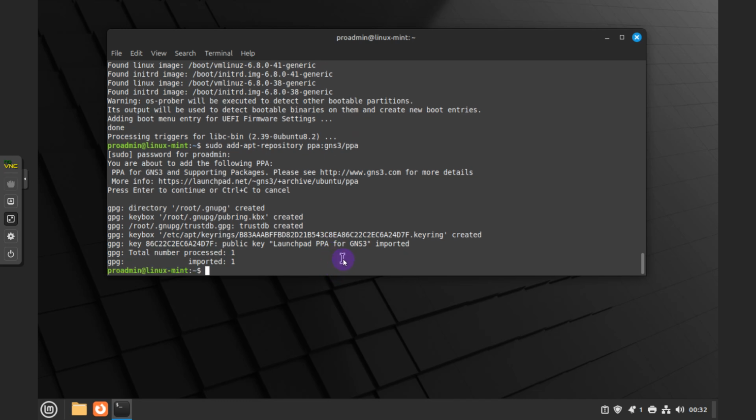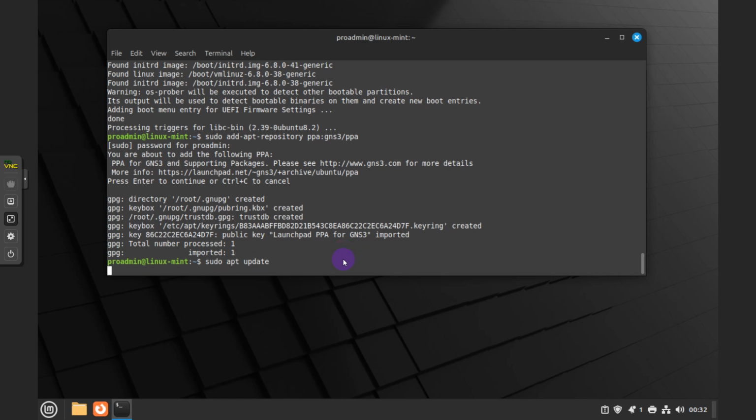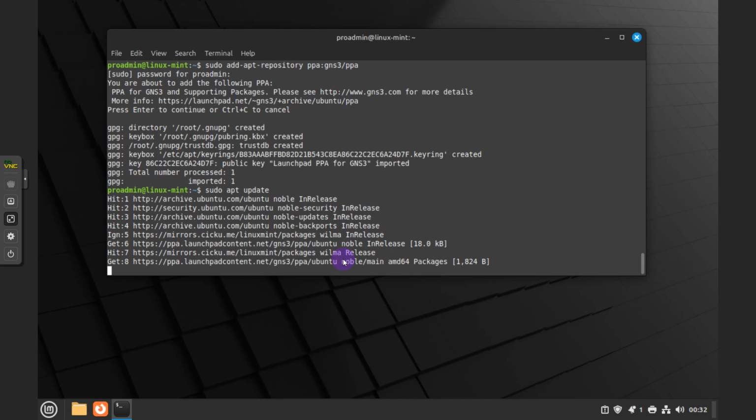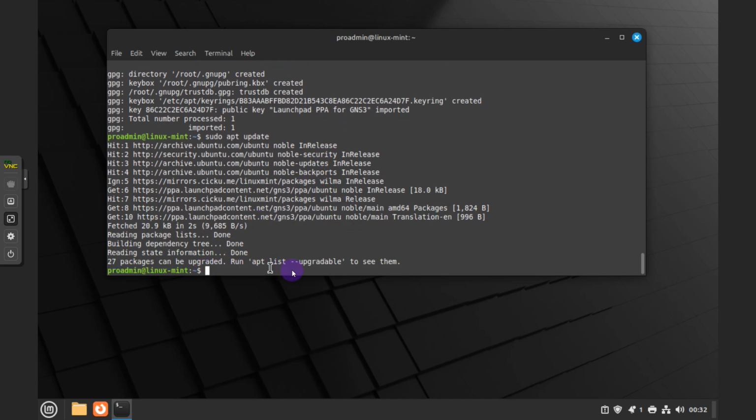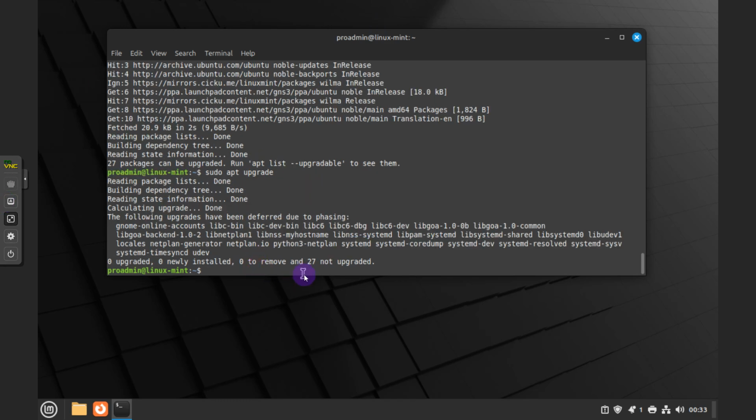Okay, so now we're gonna do an update again. So we're gonna do sudo apt update, and hit enter again. So all of those packages that we just requested, 24 packages right there, as you can see. Alright, so we did an upgrade just to see if we had to receive any, but 0 upgraded, nothing upgraded, but these are done.